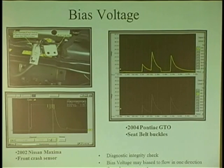It ain't an open circuit here. The open circuit is inside the ECM. I proved it 100% because I know about bias voltage. I know the circuit's broken inside ECM. He actually needed an ABS controller. So how do you condemn an ABS controller that keeps telling you the problem's outside? It's not outside, it's inside.